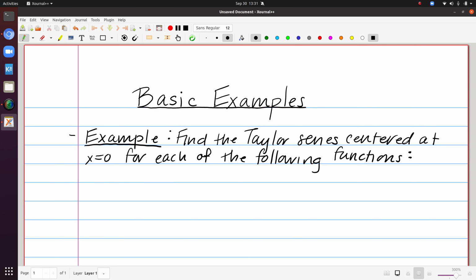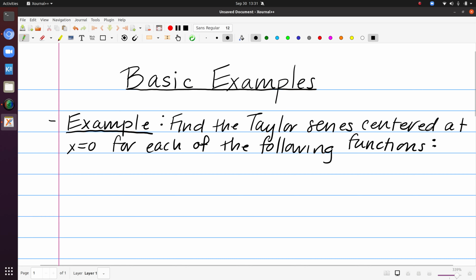Now we've talked about the general ways we might construct Taylor series for functions based off of their relationship to other functions for which we already know the Taylor series. Let's go through some examples. As I noted before, importantly, because the Taylor series we know are those that are centered at 0, this technique is only going to apply when we're specifically asked for new Taylor series that are yet again centered at 0. So to start with, I want to find the Taylor series centered at 0 for sine of x squared.